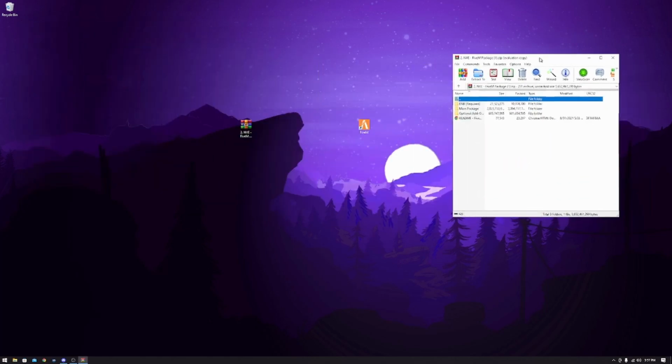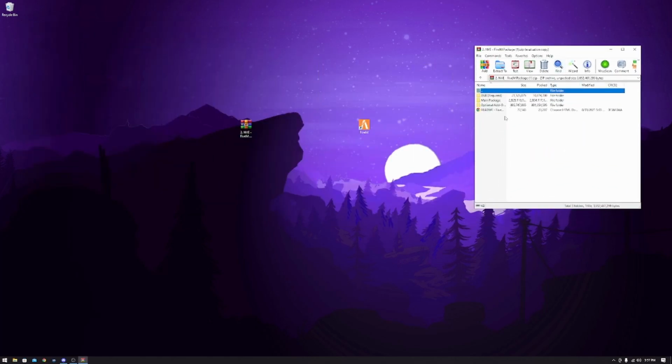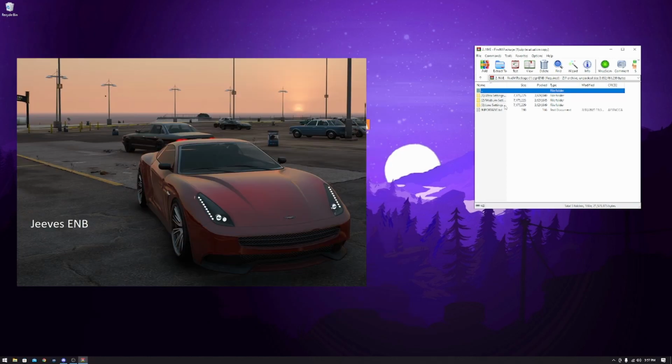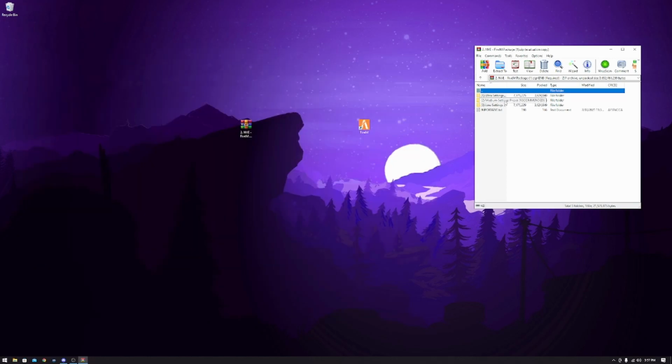You're going to want to keep your NVE package open. Go back to the main part of it, and then go to ENV where it says required. This is going to be all the preset settings. You're going to have ultra settings, medium settings, and low settings. The creator recommends the medium settings. It's for if you have a decent PC, not the best, but not the worst. I use the ultra settings. It's for if you have a pretty good PC that can handle pretty good games. And low settings are for if you have a potato PC.